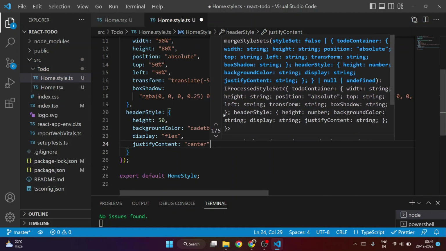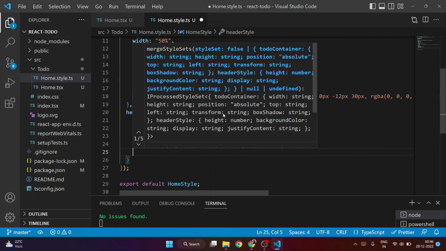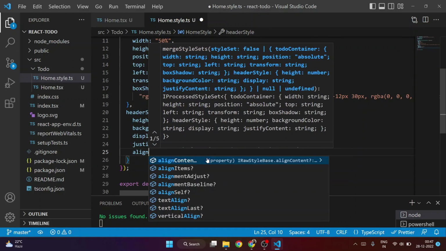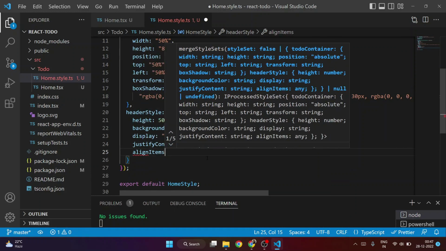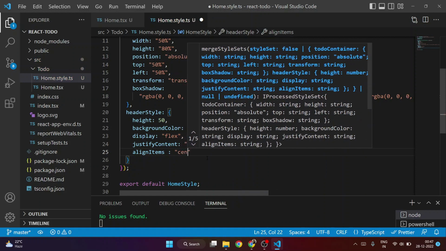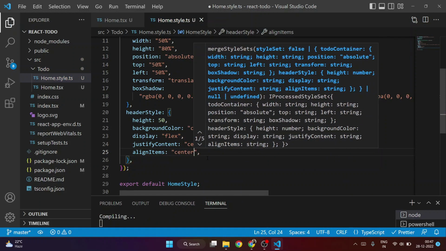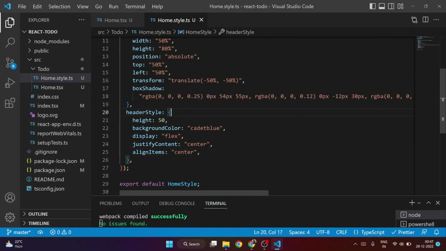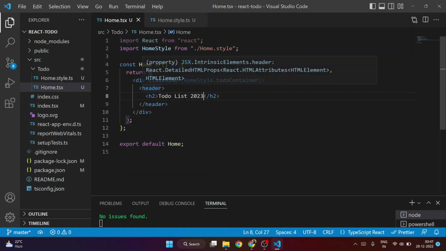Justify content center will make it horizontally centered, and align items center will make the elements vertically centered. And we need to use this header style for this header.